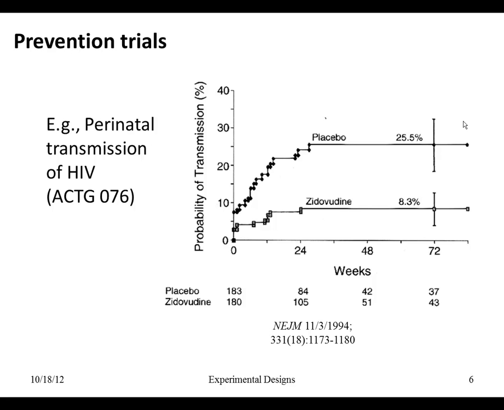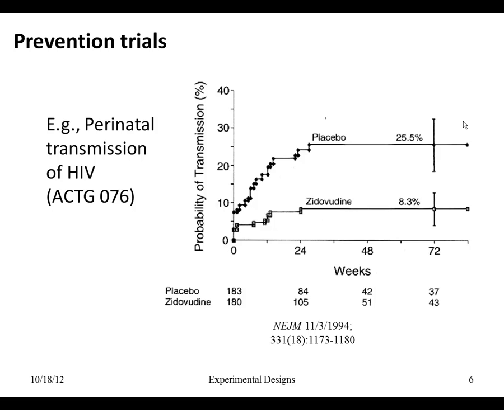There are also prevention trials where we're looking to see, again, if a drug or intervention, could be a health behavior intervention or a health promotion intervention, actually helps prevent the development of disease. Here's a New England Journal study looking at maternal to child transmission or vertical transmission of HIV. This was a very successful trial.